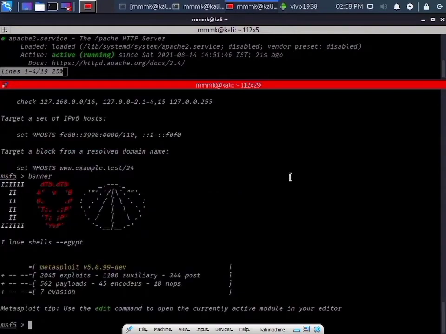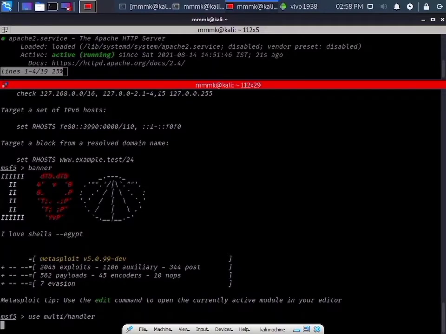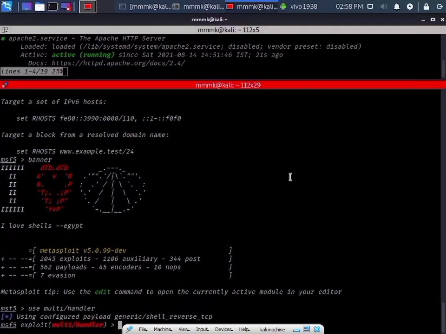Now to access the Android device, first, follow this command: use multi/handler and hit enter. Yeah. The multi-handler exploit uses a configured payload.